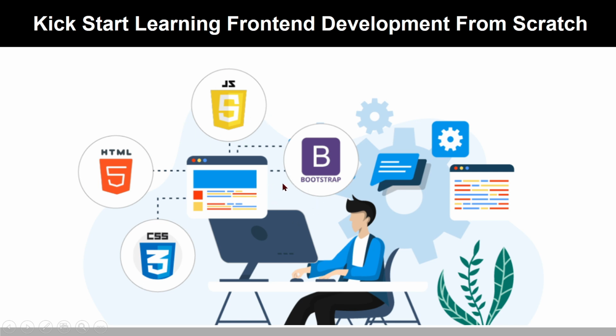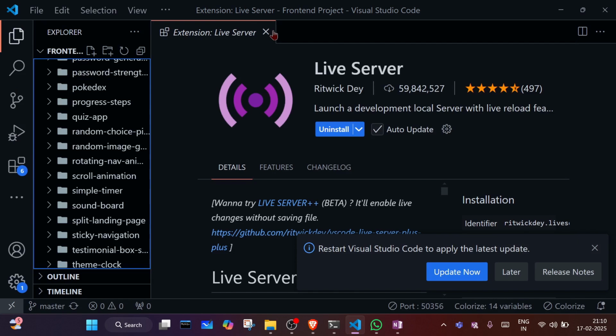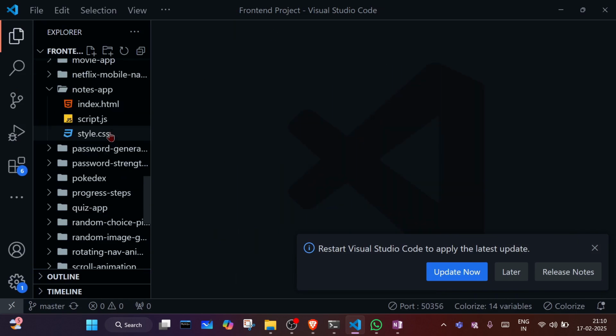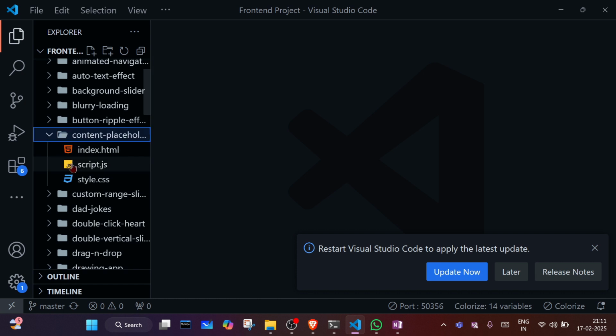Okay, before I begin the lecture, I would like to tell you what projects you can expect once you have good knowledge of HTML, CSS, and JavaScript. So see, I have some projects list. So these many projects we have. Actually, these projects are based totally on HTML, JavaScript, and CSS.